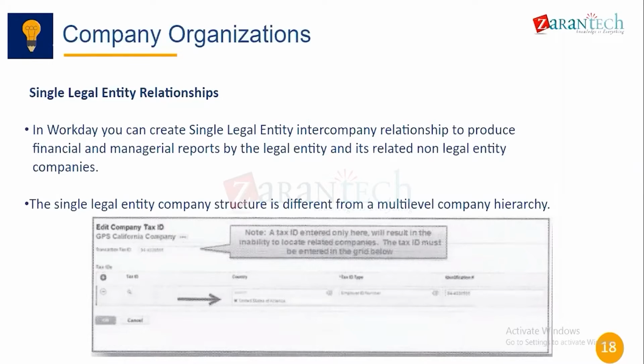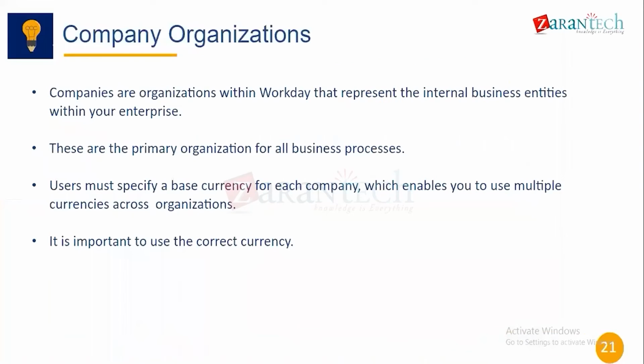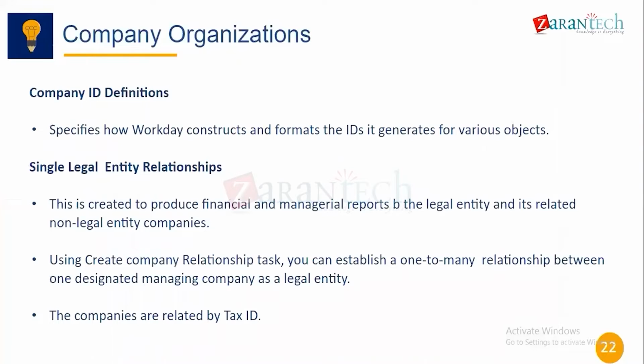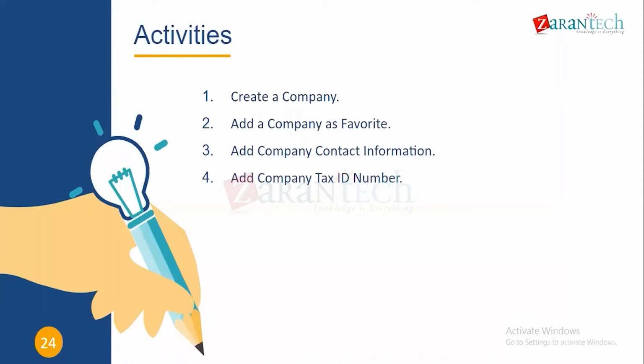How will we create it? This is our today's activity: how the single legal entity relationship can be built. What is a company organization? A company organization represents internal business entities, and we discussed company ID definition and legal entity relationship. We discussed this part, and then we can create.